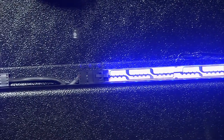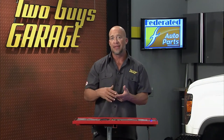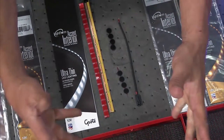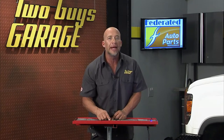These are 12 volt lights so you can power them up on most vehicles without any problem whatsoever. Even though they're less than a millimeter thick, Grody made these light strips extremely durable. They're resistant to things like weather and water, which is perfect in a work truck like we have here — if your gear gets wet you don't want to worry about it shorting out the light.